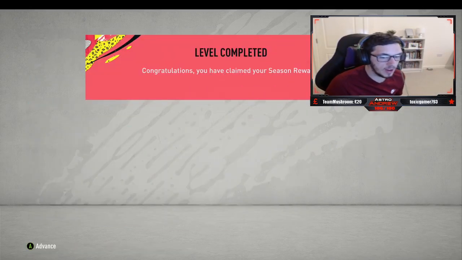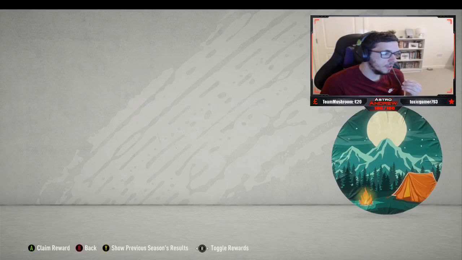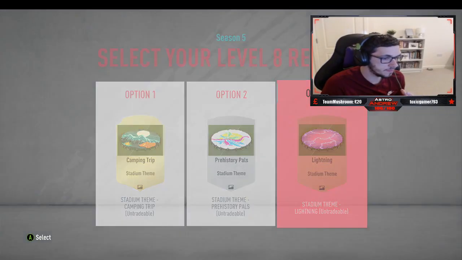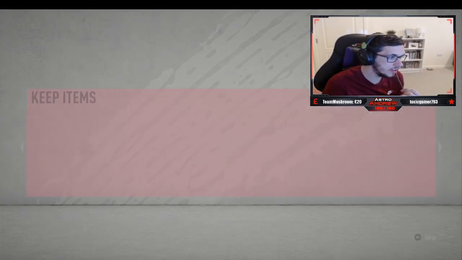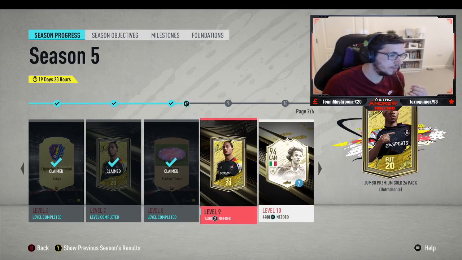So we're going to go ahead and open our biggest pack of the series so far, a Jumbo Premium Gold pack. Now, just give me someone I need, someone I can use, and I'll be happy with that. Let's hope that we can get something good. I'm not sure if I'm going to get something good, but I really, really hope so.